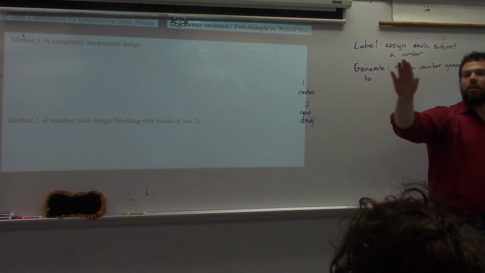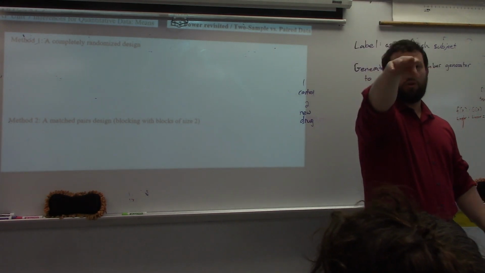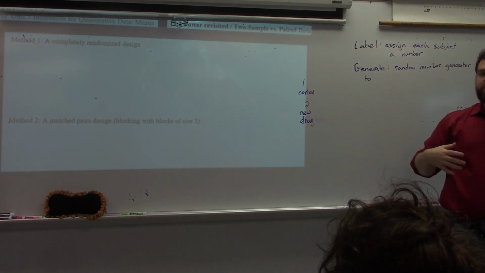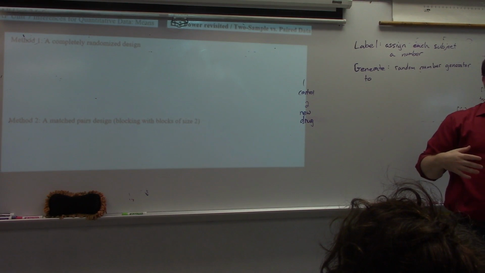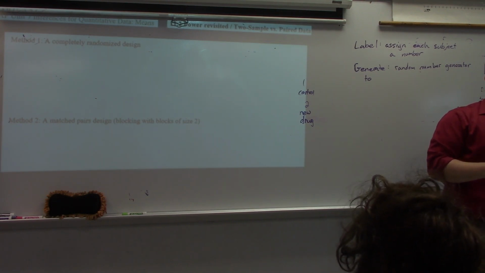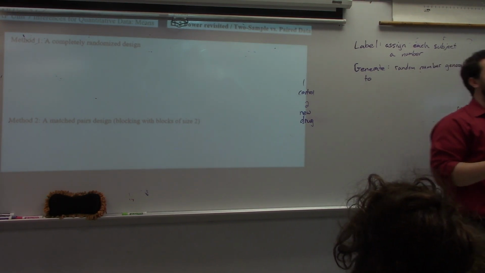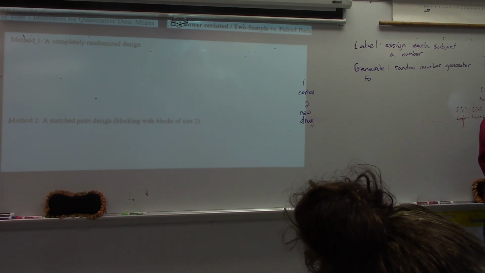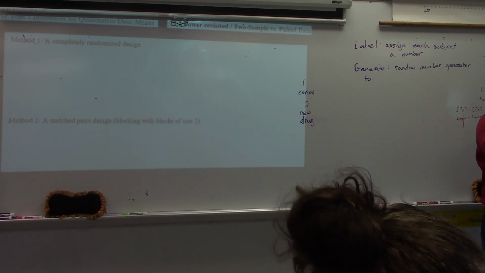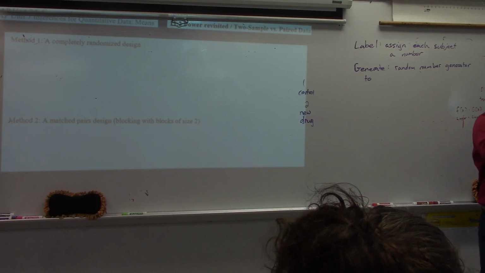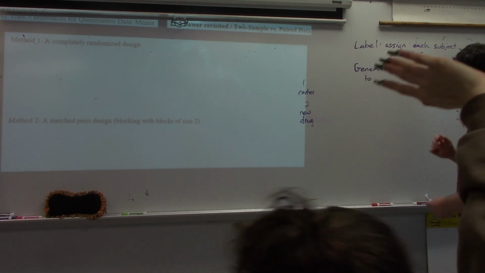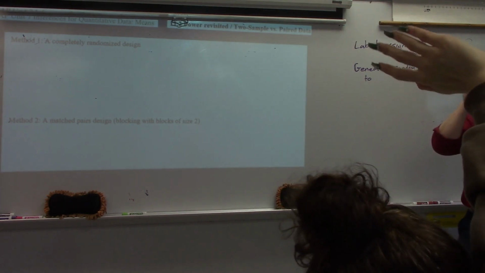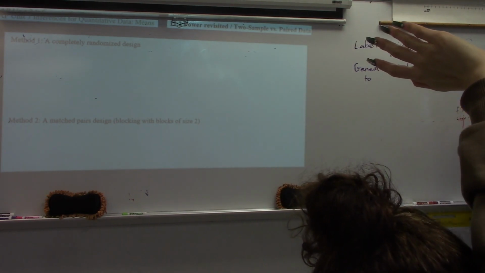So it may be old, new, old, new, old, and once half of us have the new drug, the rest get the old drug. Or once half of us get the old drug, the rest get the new drug. But I'm going to show you a different system in just a second. Do you want the groups to be even or can it be different? You typically want an even number in each group. But if it's random, the odds of you getting exactly even are pretty small. That's why I'm about to show you the system I would use.